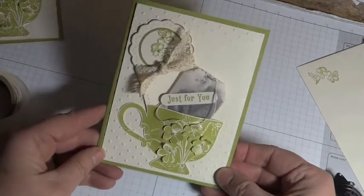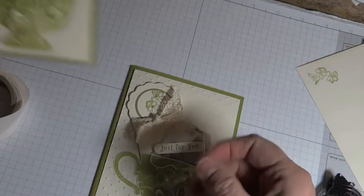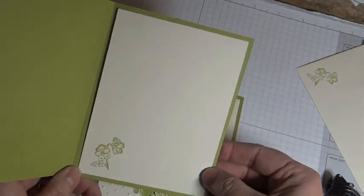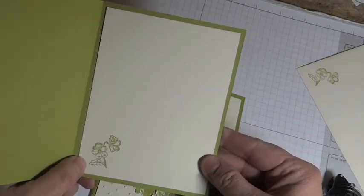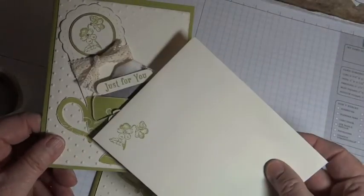Okay, and there's the card, or the front of it. And what I did for the inside is I just took a sheet of Very Vanilla at 5 1/4 by 4 inches, and I used a little flower in the set and stamped it in the corner, and I also did that on the envelope.